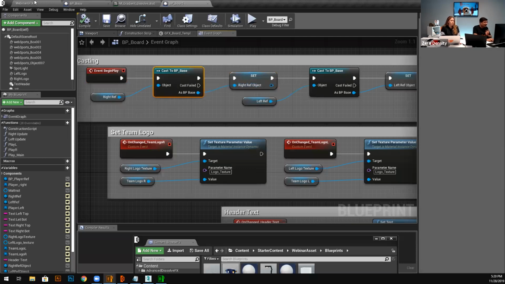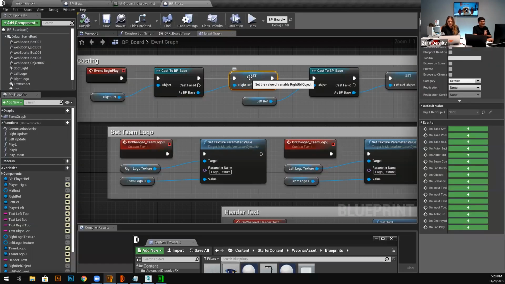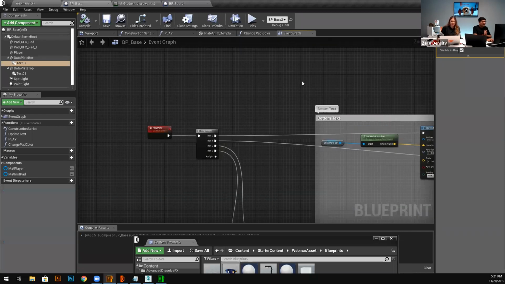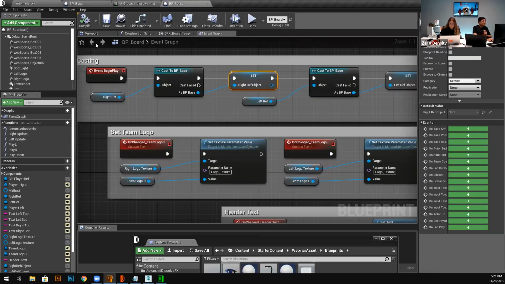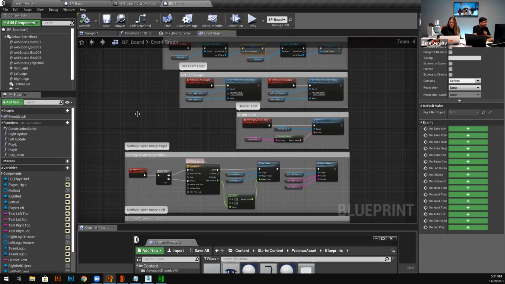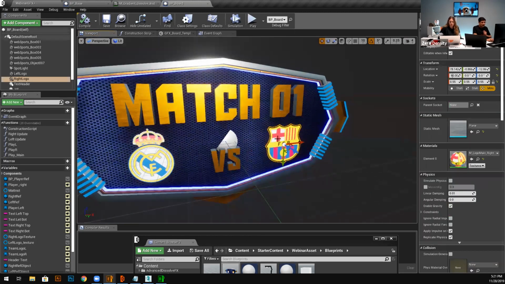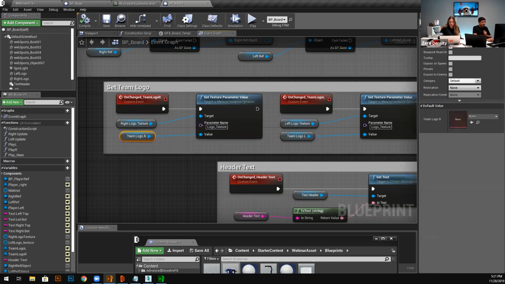What I cast, I'm talking about these two instances of the blueprint, okay? Because if I don't save them into these variables, how am I supposed to get these things? I need to trigger this event. I need to get this text and this. So first, in this blueprint, you need to cast them, save them. And then what I did, set team logos. Yes, I can change the logos also. Okay. And it's just a conventional way that I have already described to you earlier.